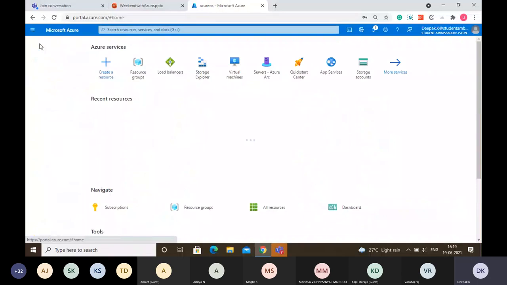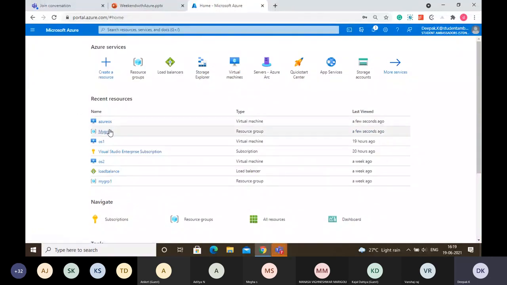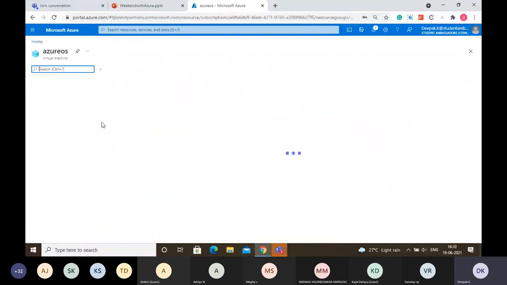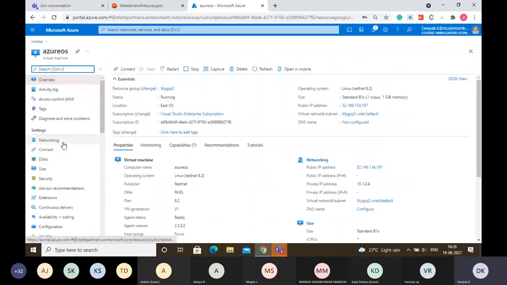I will go to home. You can go to home directly and you will see the resource Azure VM. And once you come inside the Azure VM, it has already started. That's why it's showing default state. Here we can stop, we can restart, and if you want, you can delete. If you want, you can refresh. You also have an option of opening it in mobile. Azure has given a mobile app, where you can configure or maintain and see what's happening via your mobile also.